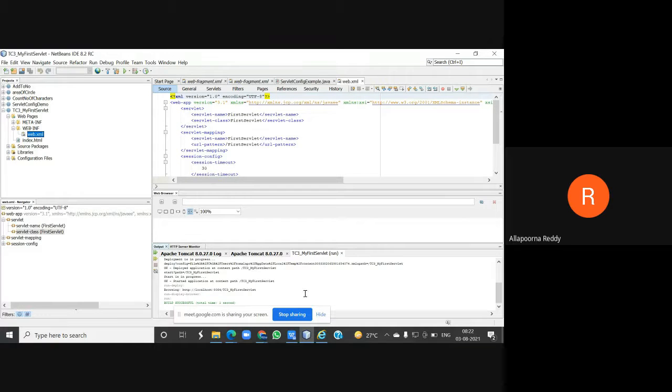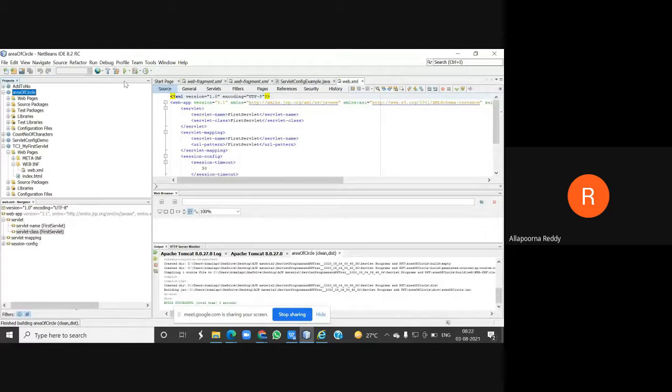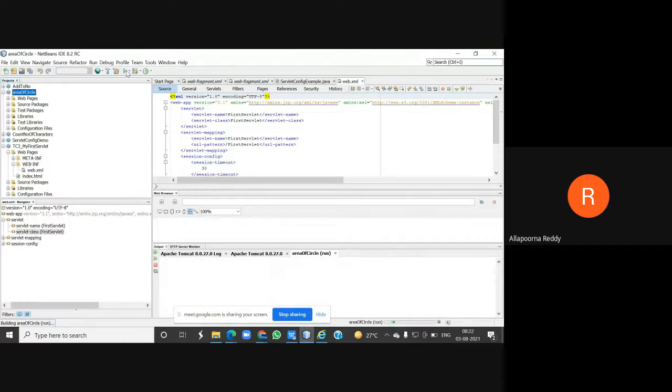Take the second example, area of circle. This is my area of circle program. When I clean, build and try to run it, look here, I'm going to use the Glassfish server. As I told, the vendor will decide what type of server we are using at runtime. Previously your application went to Apache.